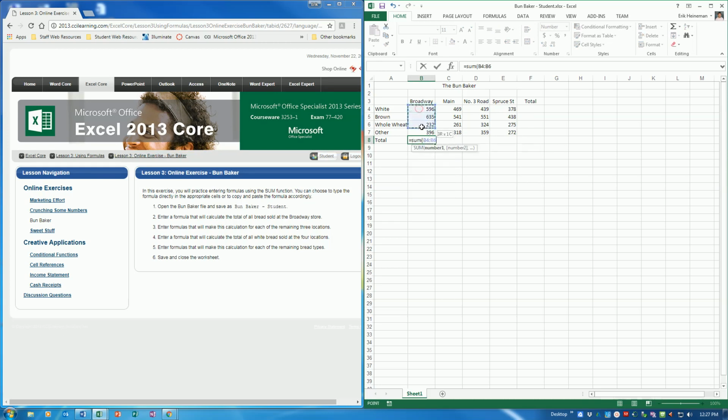Sum, and then select my cells that I want to sum, and hit enter. And it sums those. And then I can enter formulas here if I wanted to. Me personally, I prefer to use autofill because I know it works, but it's not a big deal if you do it. So I'm going to use autofill for that. And then for the total of each type of bread, we do the same thing, sum, and then this time we're going to scroll across and close it. And then just like earlier, I can use autofill for the rest of those as well, and I can get the total amount of bread down here at the bottom, and then I can save this, and we're ready for the next exercise.